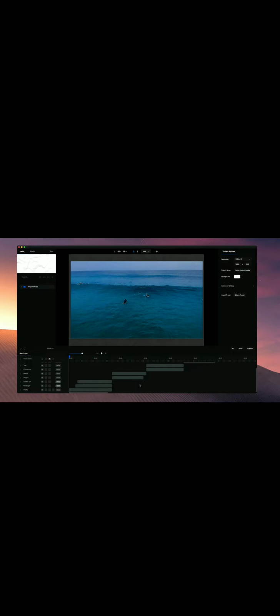Alright, so I've got some projects set up, and what I want to do is run through and show you how to create the doodle effect on each of the different types of media. So the first one is video. If you go into the drop down over here, you'll see we've got a new row which says doodle effects. So simply click on the plus icon to add a doodle effect.